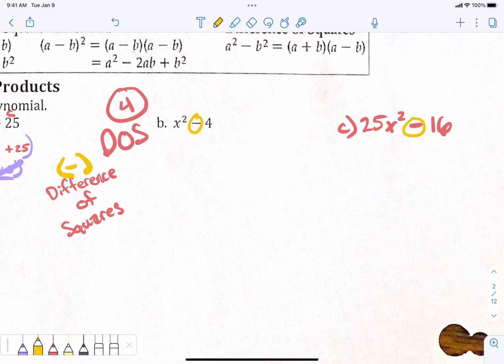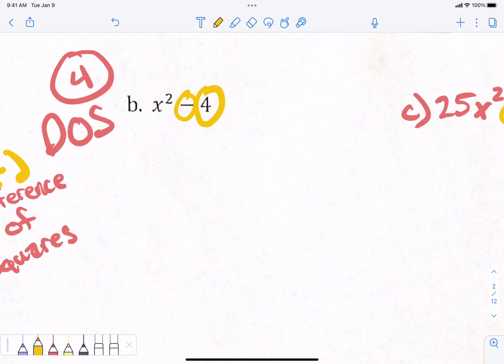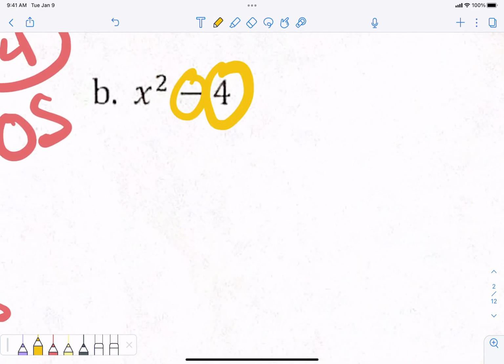That's a difference. And squares. What's a square? Like as in terms of numbers, not like the shape of square. What's a square in terms of numbers? Multiplying something by itself. Yeah, like 2 squared is 4, so 4 is a square. 3 squared is 9, 9 is a square. 25, 16, 36, 49, 81, 100. Those are all squares, right? Perfect squares. So I look at this number, 4, and I say, can you take the perfect square root of 4? Yeah, the square root of 4 comes out nicely.